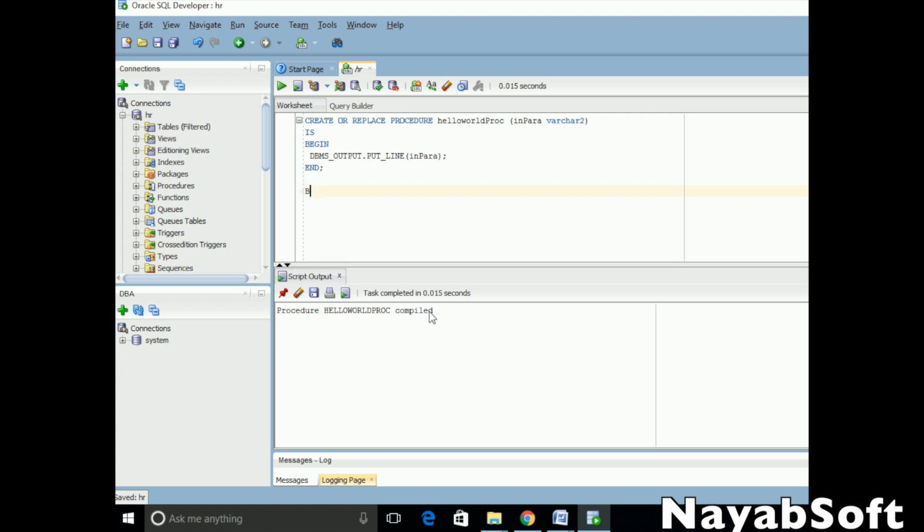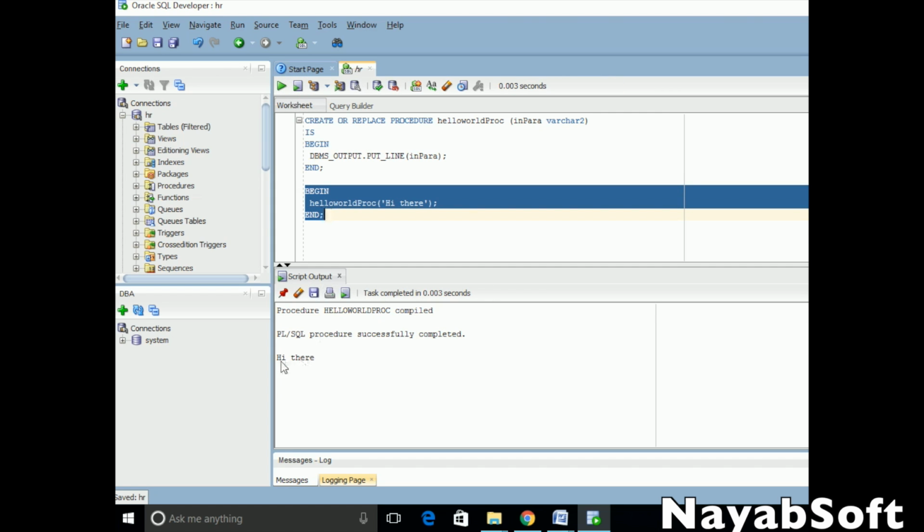We'll call it by its name, and in parentheses we'll provide the string we want to print on the screen, and we provide hi there as a parameter. Now run it, and we can see it printed hi there.